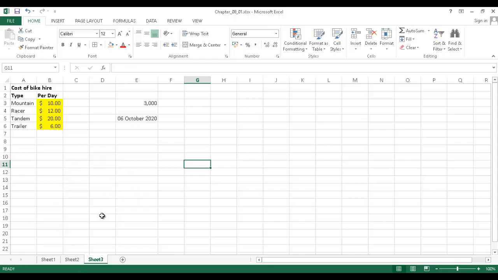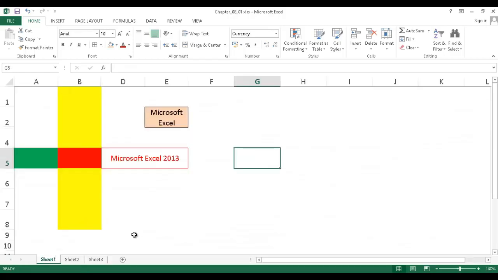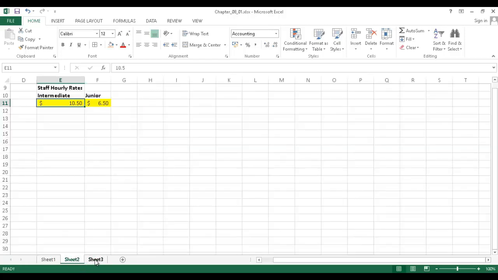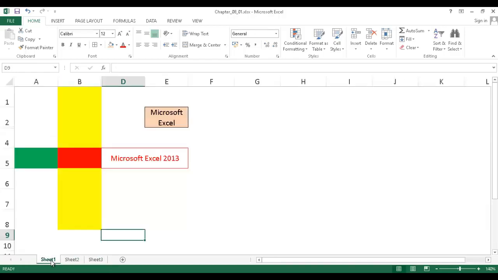And then how to give color to this sheet? Sometimes we need to immediately recognize which worksheet we need to calculate.